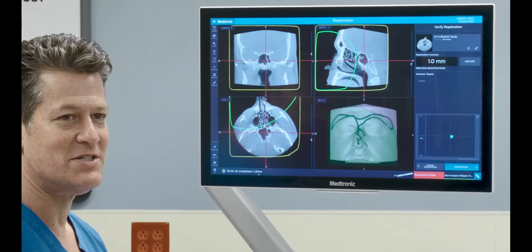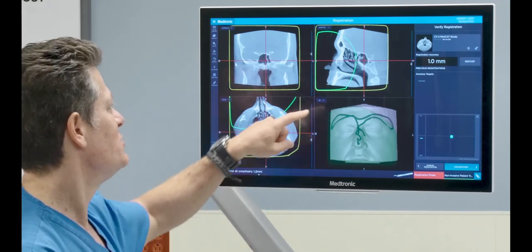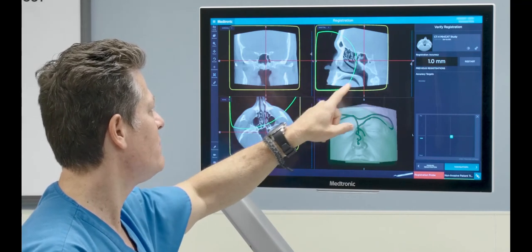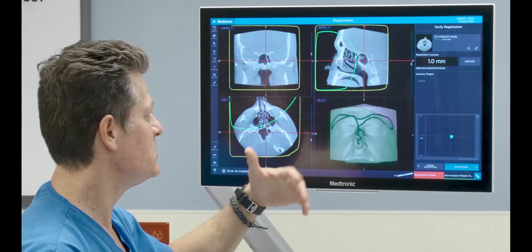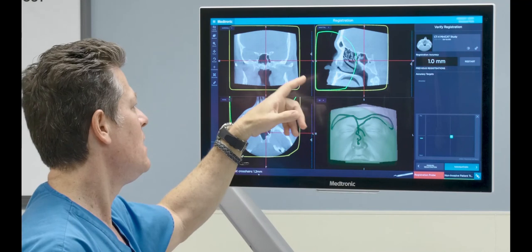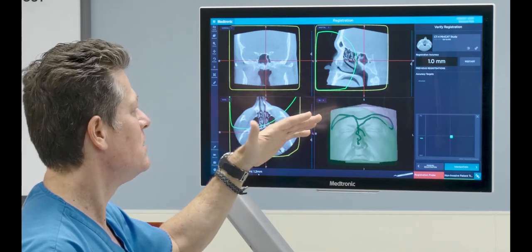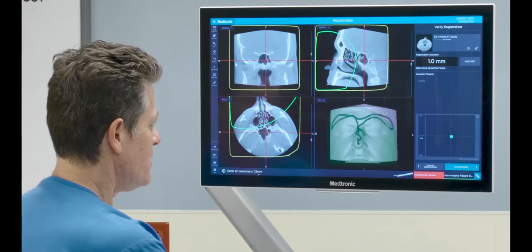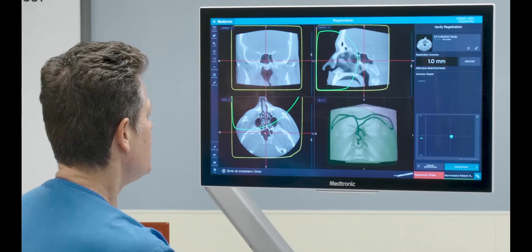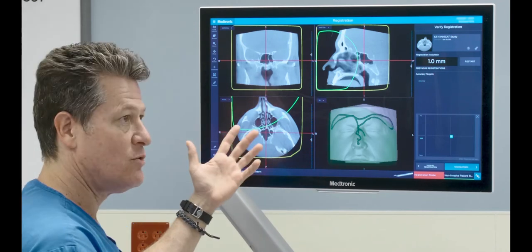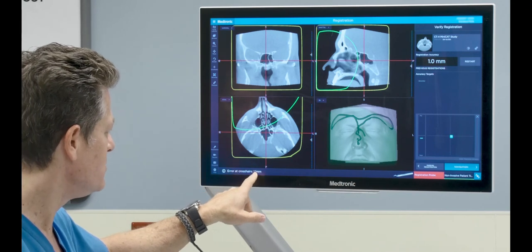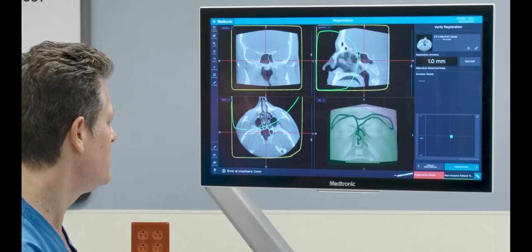A nice feature the system offers us is zones of accuracy. We have the yellow zone accuracy and we have the green zone accuracy. The yellow zone accuracy will get us within 2 millimeters or less, and the green accuracy will get us 1 millimeter or less. The system also allows us to have the ability to check directly a particular zone we want to see, and when we look down to the left, it will actually give us the numerical proposed accuracy in that area.